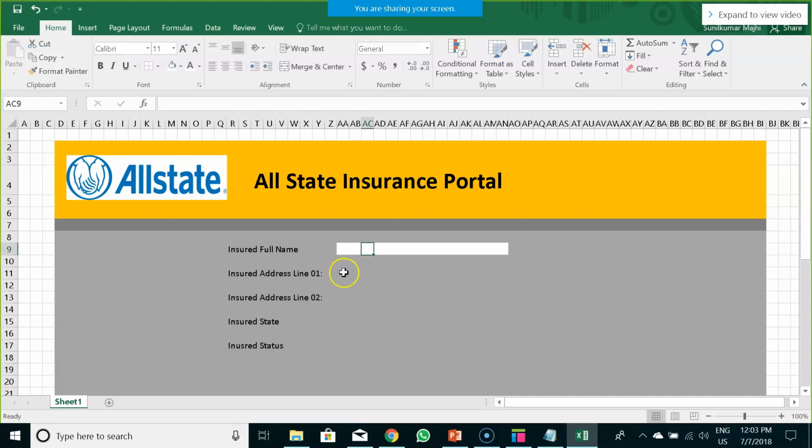Then if you want, you could include the captcha code like we did image.